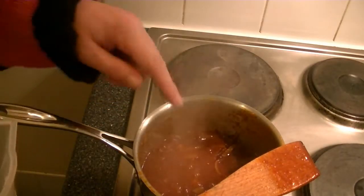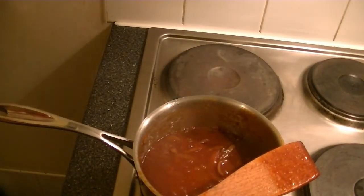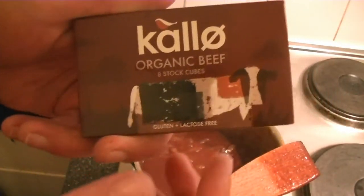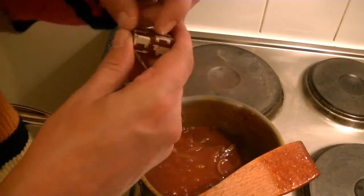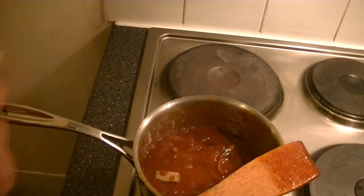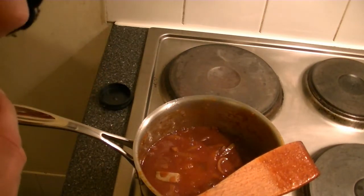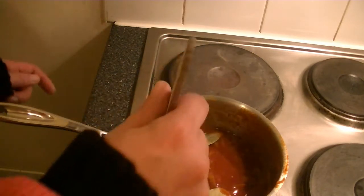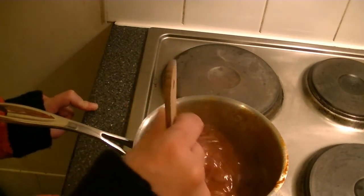Right, ladies and gentlemen, and when your red wine has reduced, add 200 ml of water. Reduce the heat to a medium-low. Then add 1 organic beef stock. If you have instant beef stock, use 1 teaspoon. Then add 3 bay leaves. I'm not going to add salt and pepper right now. I will do this at the end. Give this a good stir.